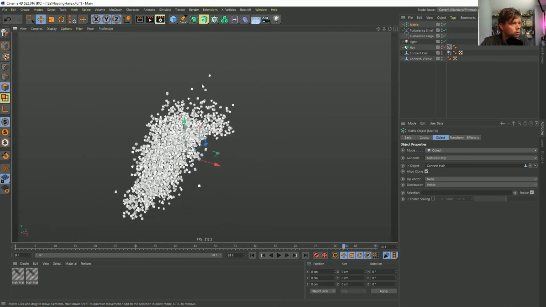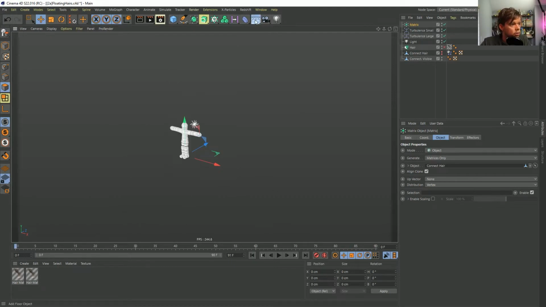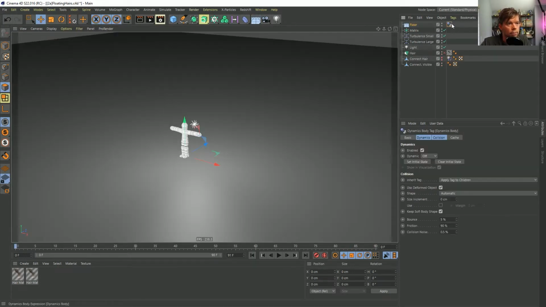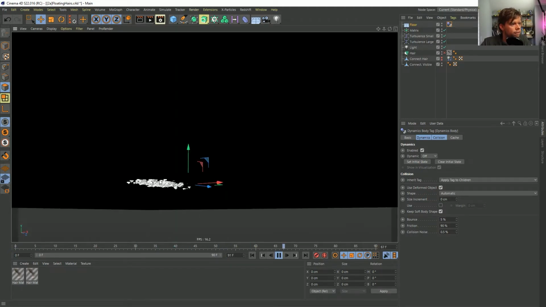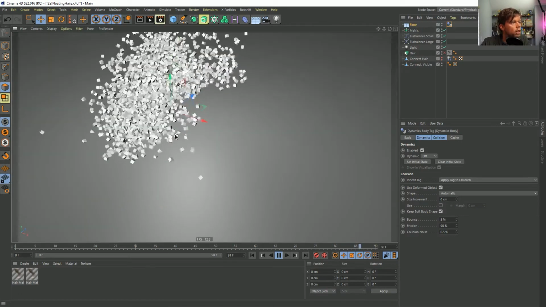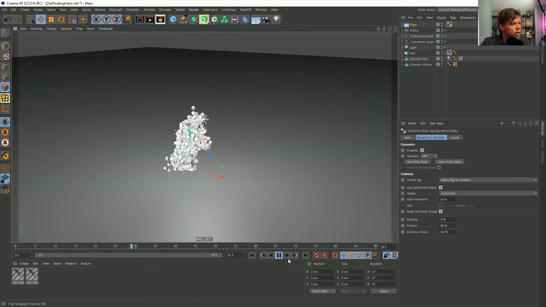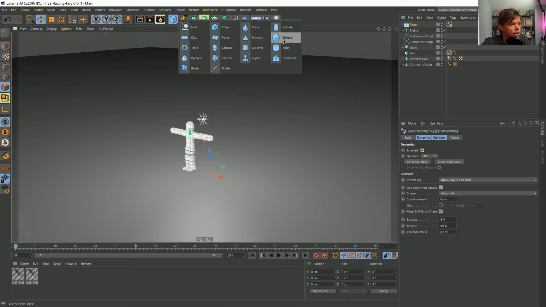And I think they're still dynamic, so they would still do things. I think they'd still do things like bounce off the floor. So let me make a floor here. Copy the dynamics tag on there. I'm just curious if that'll work, actually. Hit play. And yeah, look, they won't even pass through the floor. I mean, 50% they will, but they won't actually go through it. So we can still block these. Even in the hair thing, I didn't actually use this as an attribute.